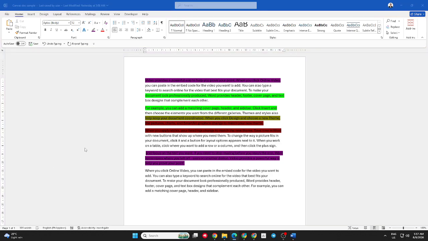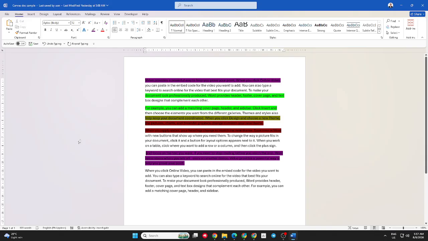In today's video, I'm going to teach you how to remove highlighting from text in a Microsoft Word. If you have text in a Microsoft Word document that has been highlighted and you want to remove that highlighting, you can do it quickly using the Text Highlight Color option. This is useful when you're cleaning up a document, removing formatting you no longer need, or simply want your text to return to its normal appearance.